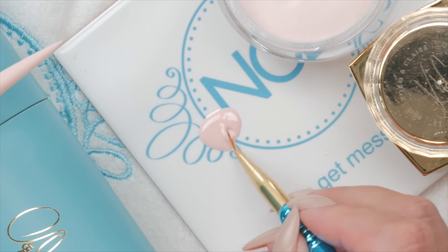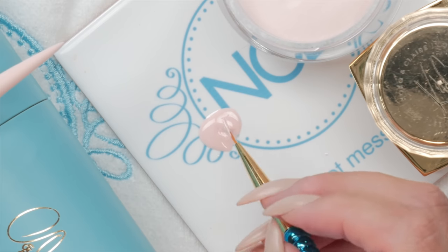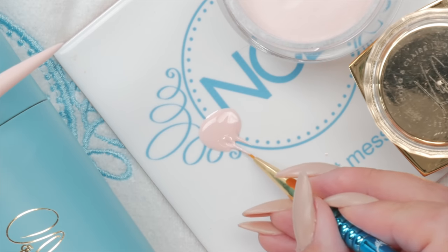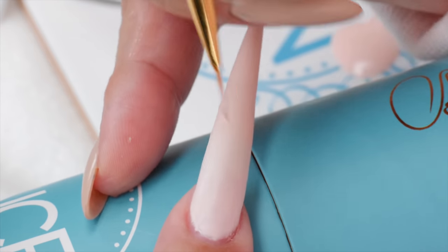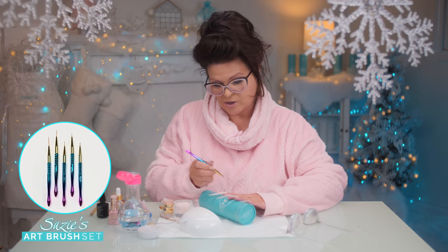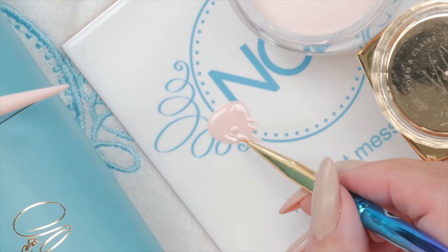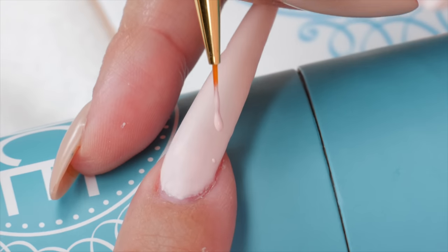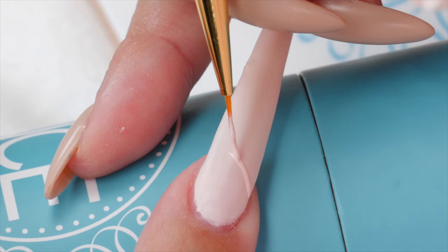Get your brush saturated — get a nice pointy art brush, saturate it, then draw the lines out to the side a little bit so you don't have it blooping when you hit the nail. I'm actually gonna do it sideways a little — it's much easier. That's a tip: if you're going to do a long line, it's harder to keep it steady. It also looks really cute on the angle. I'll get my super detailed glasses, because the camera is zoomed in more than I can see. I'm going to take my starting point and pull the gel color over.